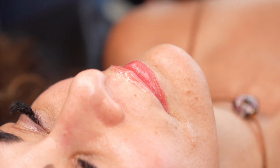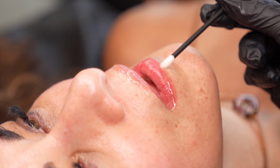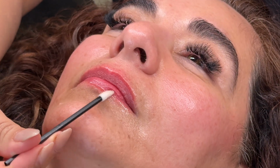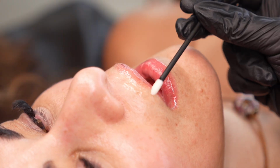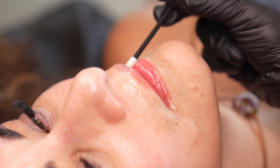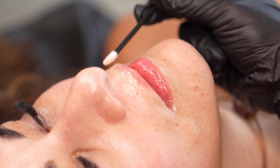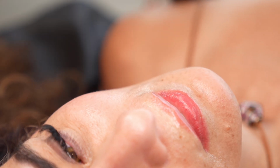I think we're done. This is that stem cell serum. Later I'm going to give the rest of it to you. When you put on the Aquaphor, apply a little bit of this too. This stem cell serum is going to help regrowth. Apply it before the Aquaphor, and then you put the Aquaphor on. Aquaphor is just going to moisturize your lips, okay? And then I will send you aftercare instructions, okay?